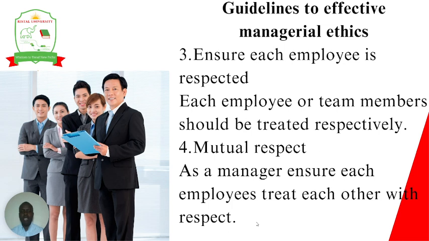Now we have guidelines to effective management ethics, a continuation. Number 3, ensure each employee is respected. So that is emphasizing the need to have respect across the board. Number 4, mutual respect. As a manager, ensure each employee treats each other with respect. So this is respect among employees, and ensure that everybody respects their colleagues. And number 3 is emphasizing respect between the employees and the management.